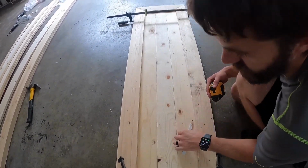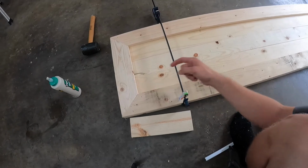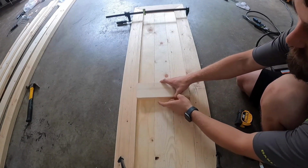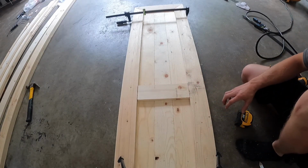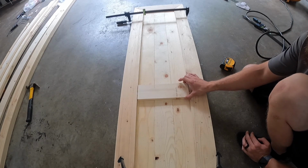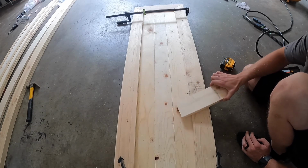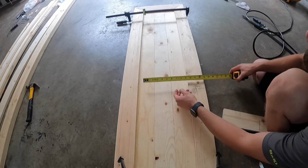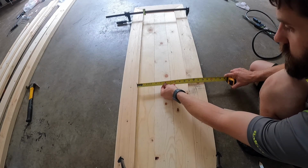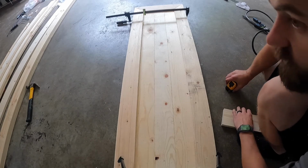And then for this middle one, I've been running it from the bottom of this top board down, and then when I set this in here, it'll be on the top side of this. Been running it down 30 3/4, which puts this dead center. But I had cut several of these at 10 1/2 because that's what the first one was, and the last 3 have been just like this. So I've been just waiting and cutting them once I get there, because they're running right there, 10 5/8 every time. We'll cut 10 5/8.